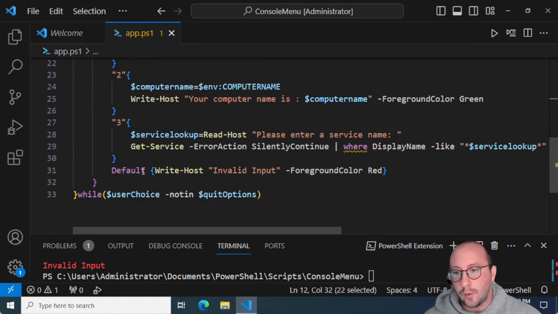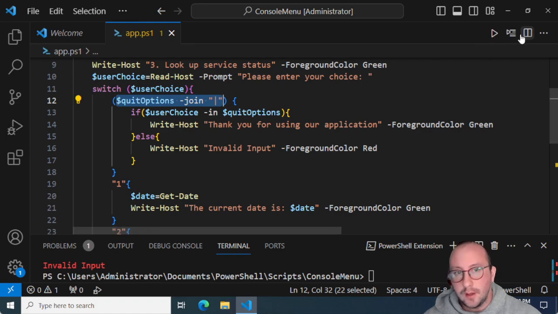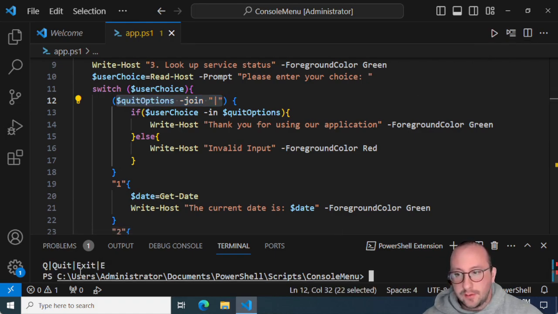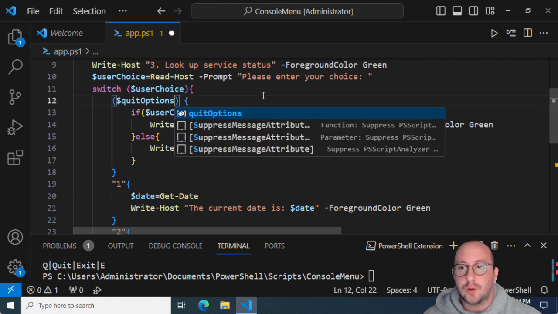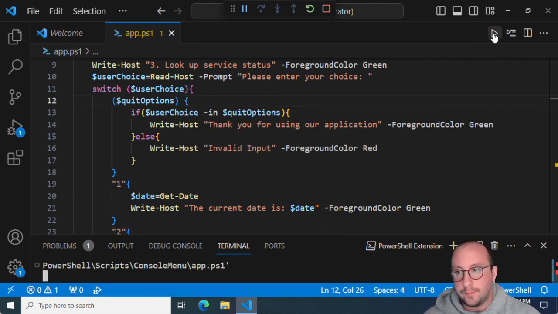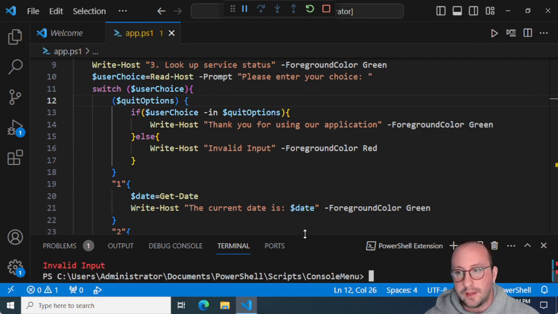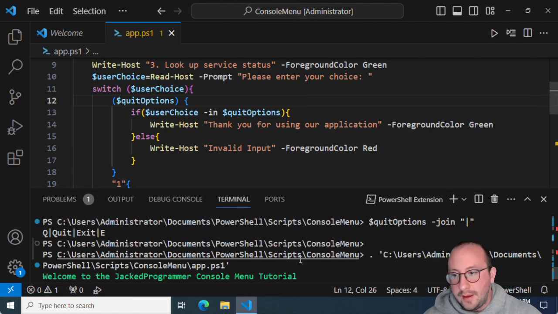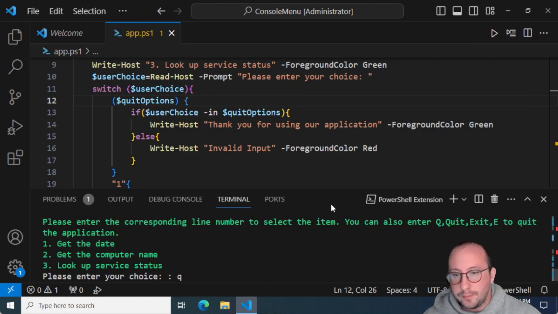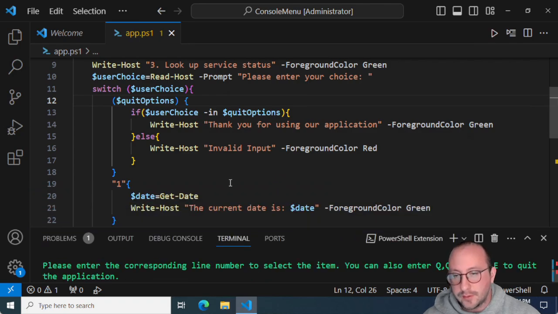So it will go right into default, because all it sees is a bunch of different options here. So you could potentially try this as well. And we will see here, if I do Q, we still get invalid input, and it still quits, but we do get that invalid input.